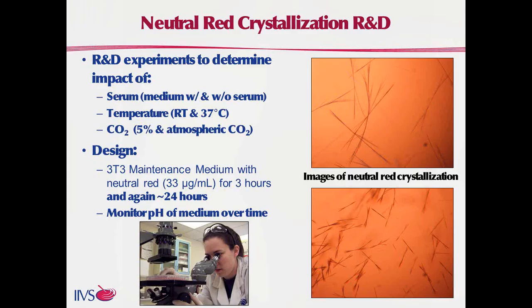And with the design, we took our standard medium and we looked at those different conditions. So one medium had serum, one didn't. We incubated at either room temperature or 37 degrees. We also had it incubated at 5% CO2 or atmospheric CO2. We checked for crystallization after 3 hours and then again 24 hours later, and we also monitored the pH over time.